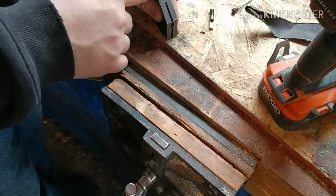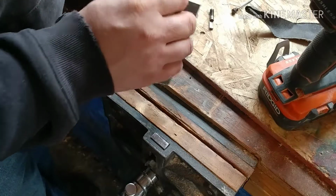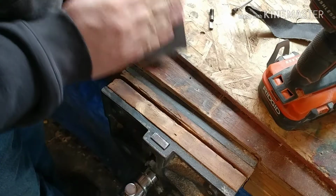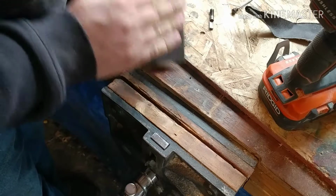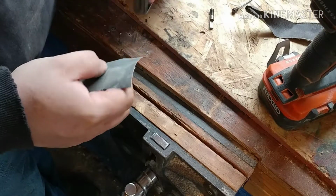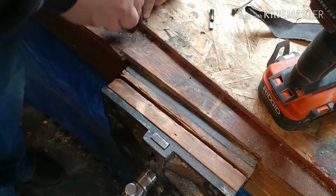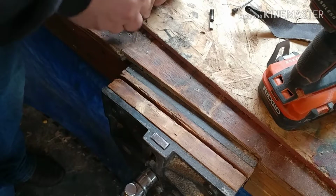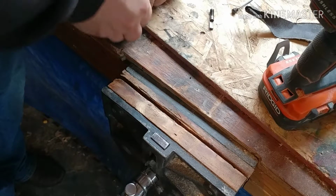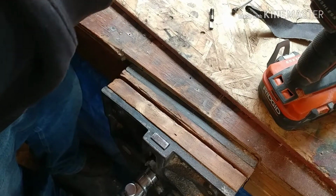Oh, still got a little bit right there. You can see it looks like someone hit this with a hammer a couple times or something hard. I'm not going to be able to get those out. I mean, I would have to take that down way too far. Get this little end piece right here. Now we'll just sand it in here a little bit.